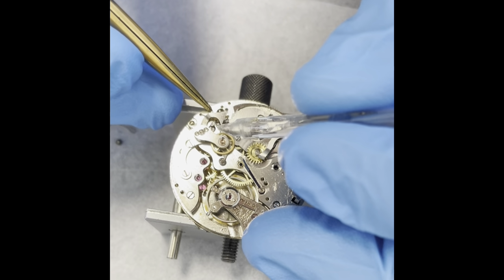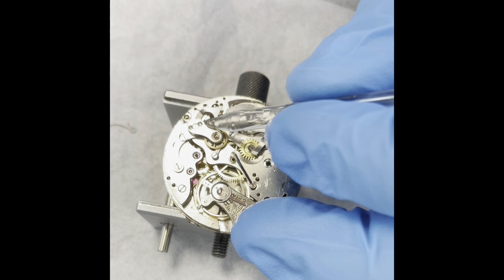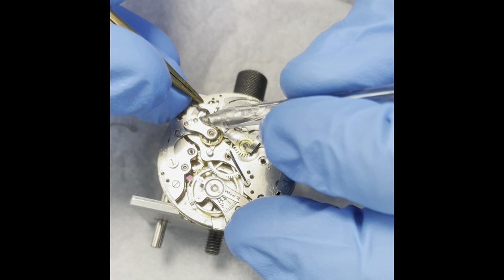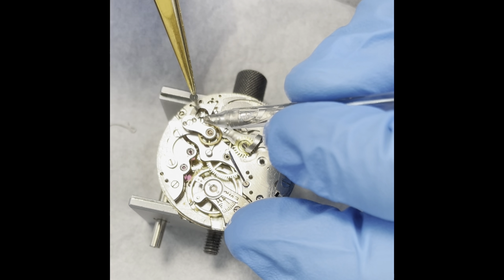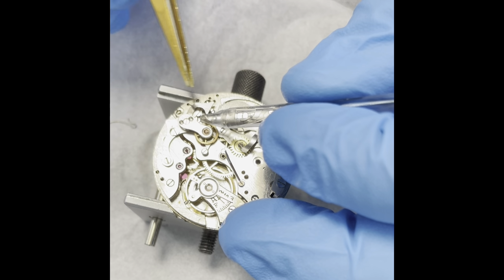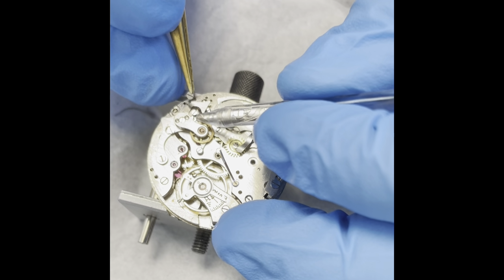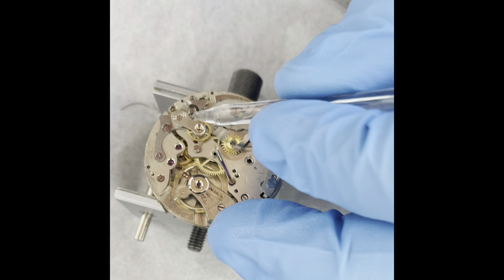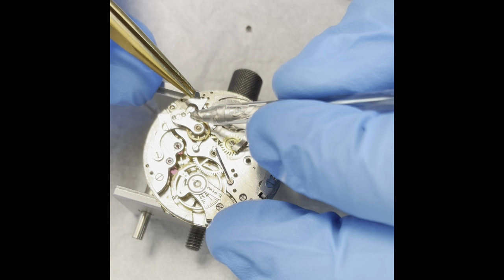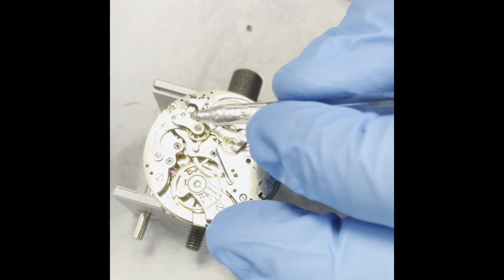Let's have a look. Approximately there. This is a very clumsy way of getting the screw in, as you can see. But I think I would have benefited from putting this in before the lever. I'll see if I can coax it in. If not, I'll move the lever and put it in. Ah, come on!